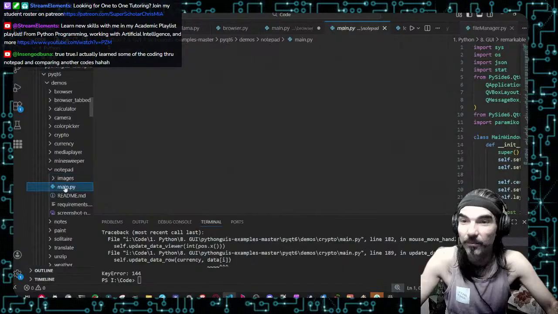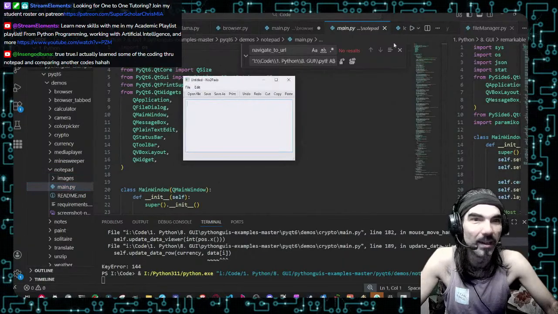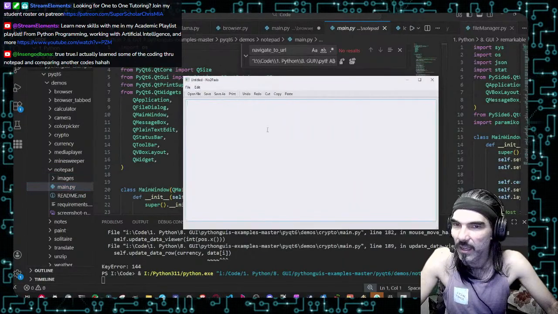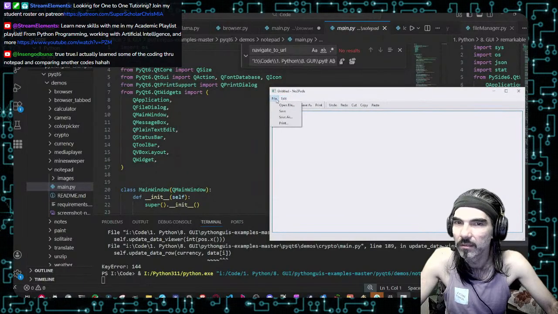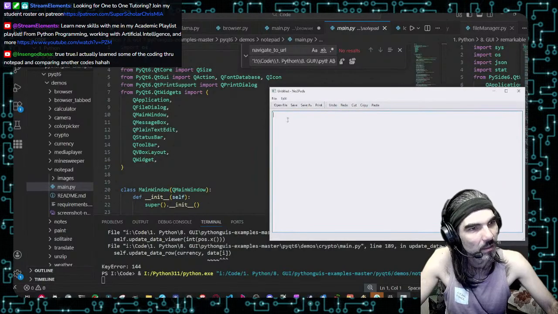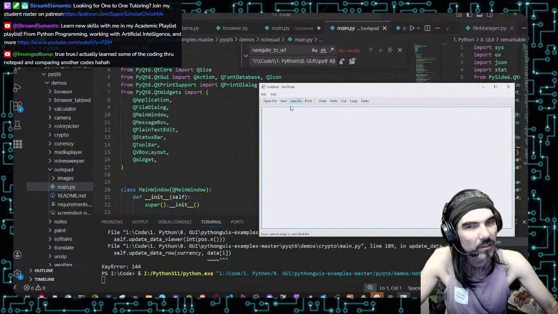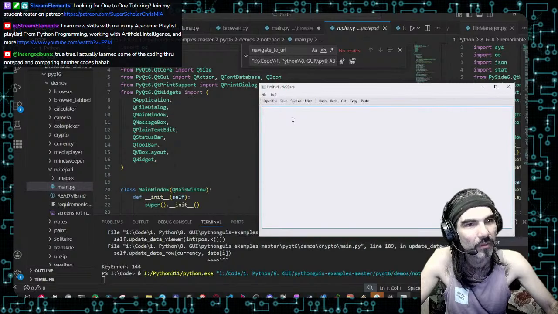Oh, damn. Look, we have a notepad. Voila. Can I modify this to have a textual coding reference? And can I make my own editor? That would be a good place to start creating your own editor. But then you'd have to have a lot of conditions based on parentheses and stuff.